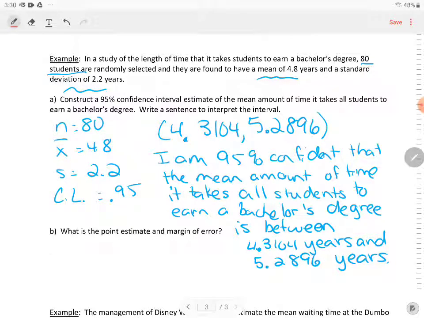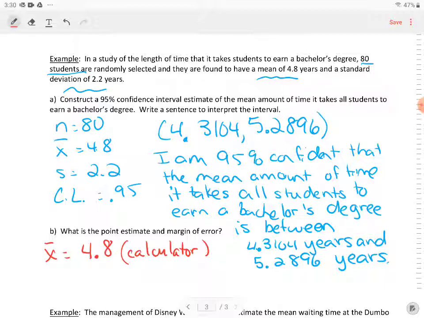Okay, what is the point estimate and the margin of error? So p hat is your point, not p hat, we are in mean. Mean, it's x bar, proportion is p hat. So x bar is equal to, now this can come off with a calculator, or we can take an average. So x bar is equal to 4.8. Okay, and I worked this earlier. Let me double check this here.